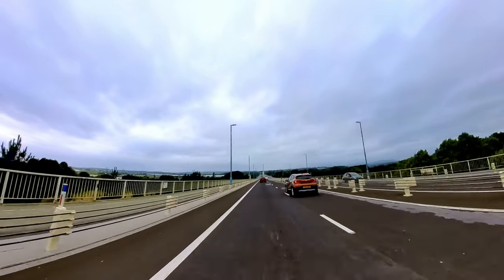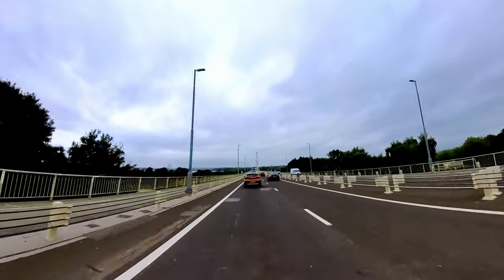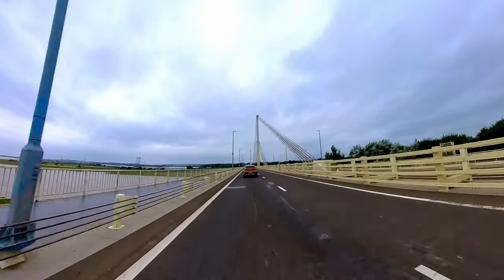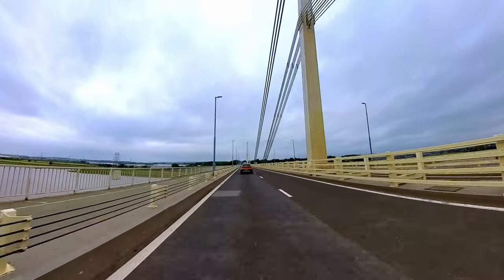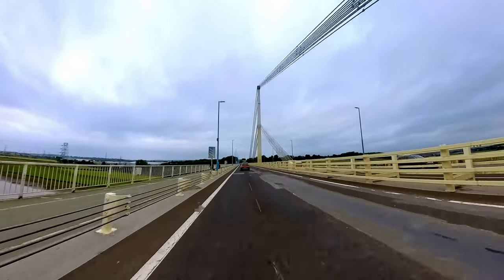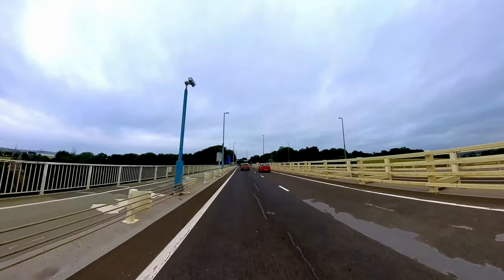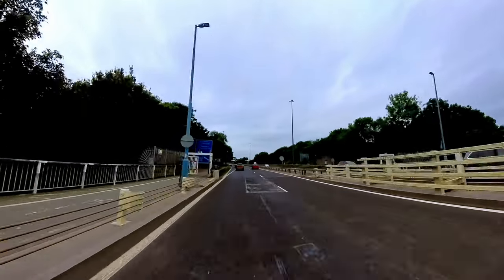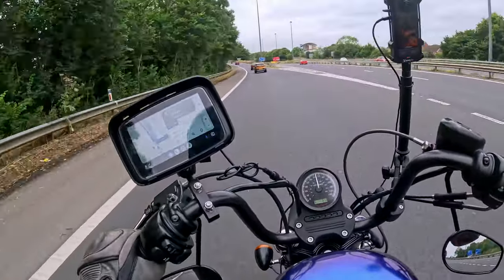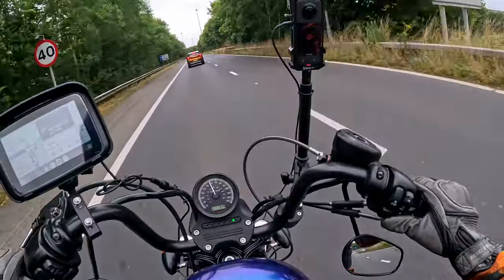Can't see anyone in the back, I've sort of missed them. A couple of lads still at the front there, they've gone way. I think we've got Dave out front followed by Mark. That's interesting, I've just seen a notice on the side there that said 15 mile an hour with speed cameras on the footpath. There's another one coming out, I think. Yeah, look, 15 mile an hour then. Right, that's nice. We can back it up a little bit now. Then we got to do a mad one. So we've gone all the way around.